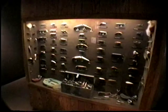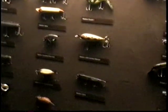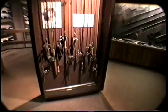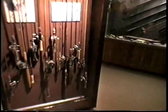I've never caught one. This is the fishing collection with lures and equipment from way back. Wow. Look at some of those old lures. From 1880s up to about 1950. Some interesting lures. Trout fishermen. Look at some of those reels. Oh, look at the rods. Some of those are really ancient. That is interesting. It's nice. Museum. You don't see that kind of equipment.